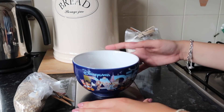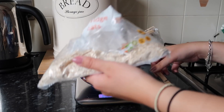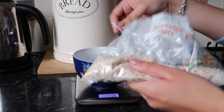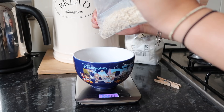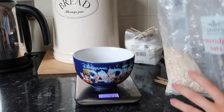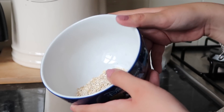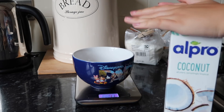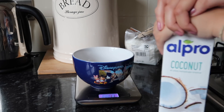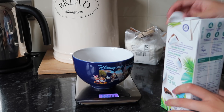I want to stay full a little bit longer, have a bit more energy, whilst still having quite a healthy breakfast. The first thing I've been doing is putting 30 grams of porridge oats — literally just these packet ones — into my bowl. This is just a recipe I got off Google, nothing special. The online recipe says you want 200 grams of liquid, so I go with 100 grams of coconut milk and 100 grams of water, but that's a little too much so I'm going to do 70 grams of each instead.